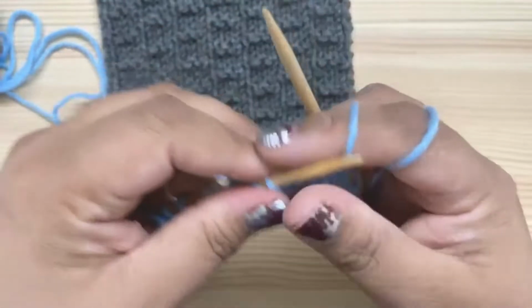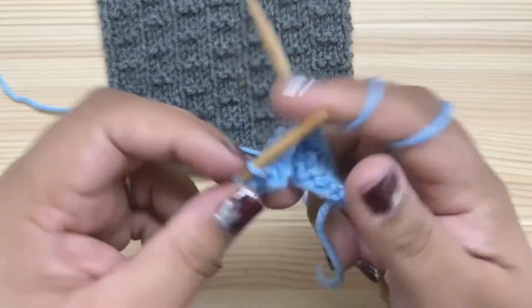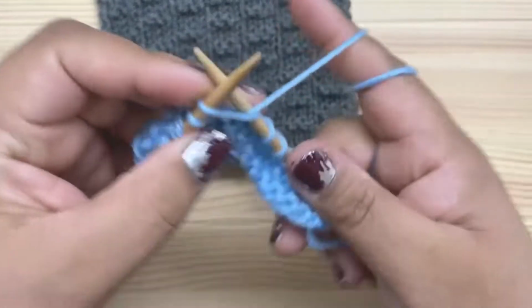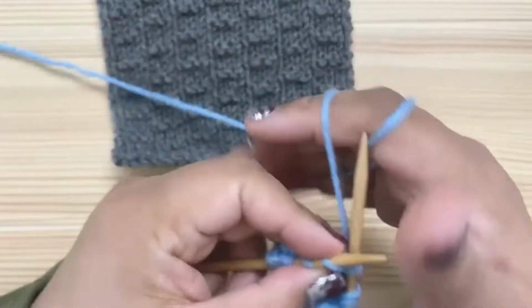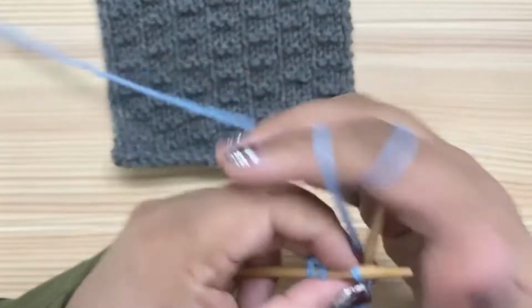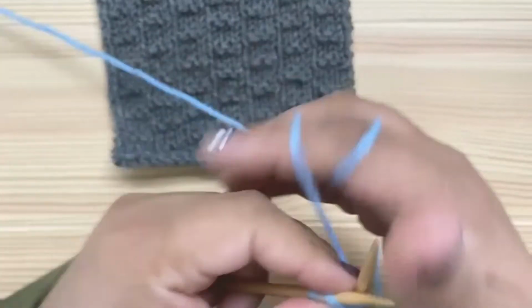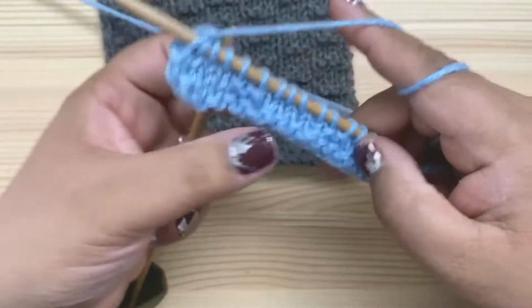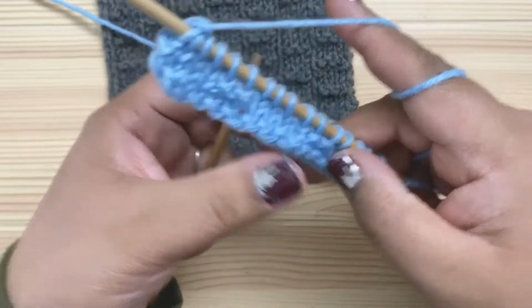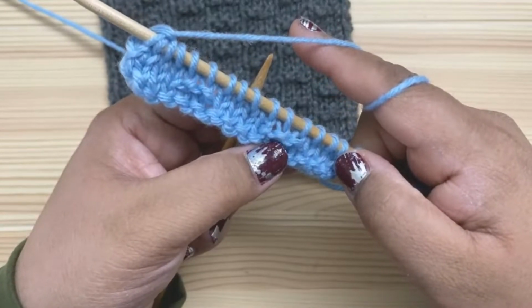So all of the right side rows, all of the odd numbered rows, you just knit all of the stitches. And why is that? Well, in both garter stitch and stockinette, you knit on the right side rows. So since this is a combination of garter stitch and stockinette, you're always knitting on the right side rows. Okay, see my little fleck? There's one little fleck, and there's the other little fleck.